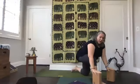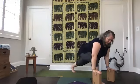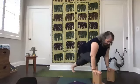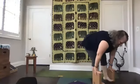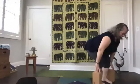Hands come to blocks. Curl back toes under and find that lunge position. Try to balance your hips so that you're not opening one in one direction or the other. One more breath, long spine, and then take a step up. Remember to bend your knees so that you can have that long spine.